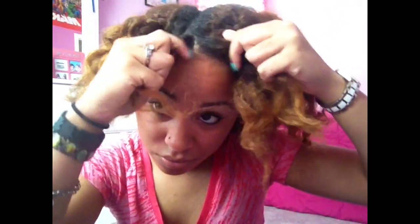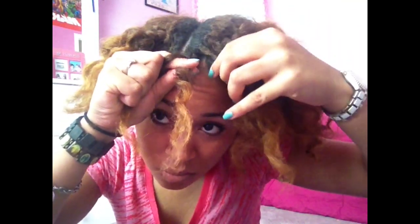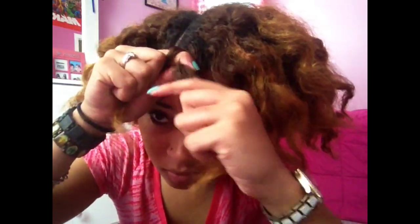All right, so you're going to start with two pieces of hair. Now, to make this easier, we're going to designate our two hands. Instead of right and left, we're going to use the holding hand and the free hand. You're going to take the hair that's in your holding hand and bring it over the hair that's in the free hand. So now what you're going to do is take the forefinger and the thumb of your holding hand, grab that next piece, while with your free hand, adding hair to your holding hand.